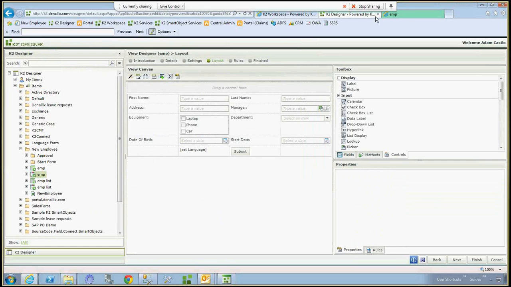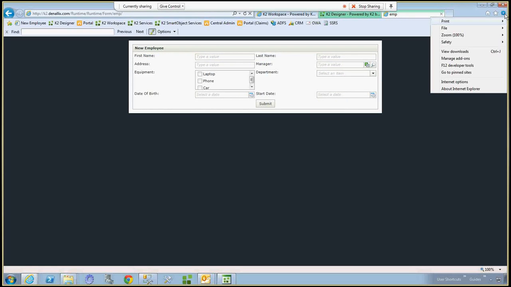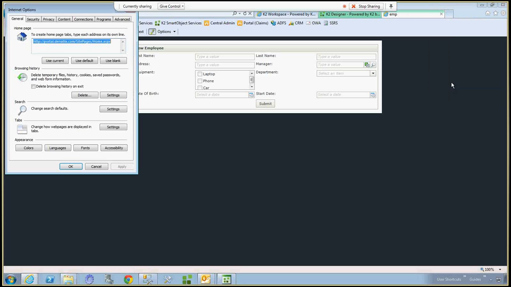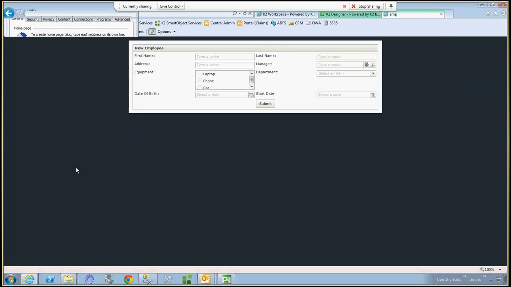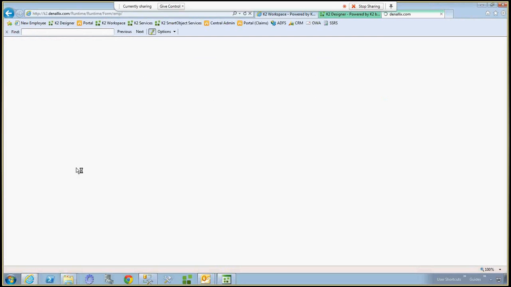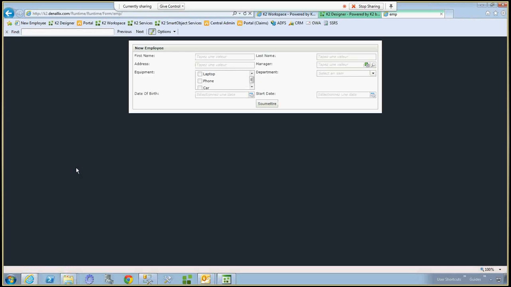Go back to my form, and we're just going to change the browser settings to French. Now you can see that some of the items change, mainly the watermarks, but most of the other items have not changed just yet.